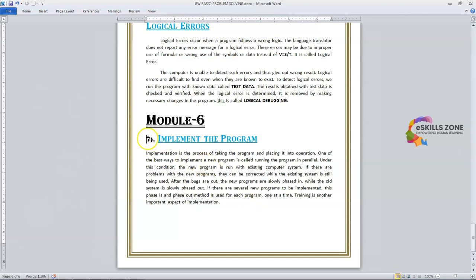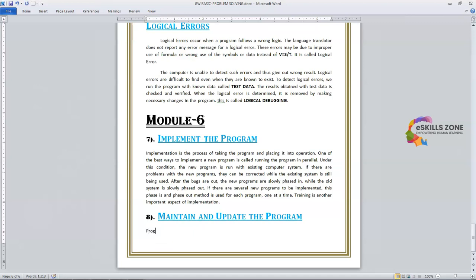The next one is maintain and update the program. So we'll discuss the next phase, or you can call it the next step of the problem solving method. Number 8, it is maintain and update the program. It's a very technical topic, and we need to pay attention.